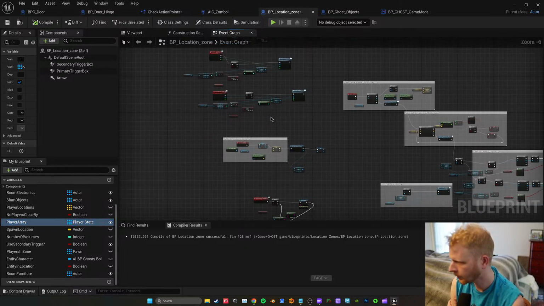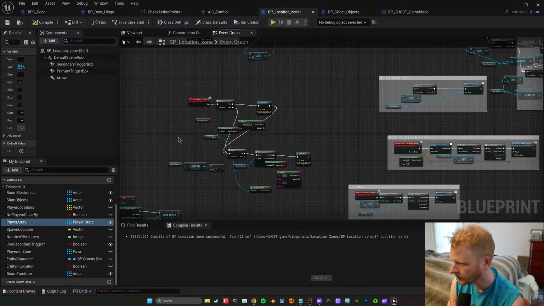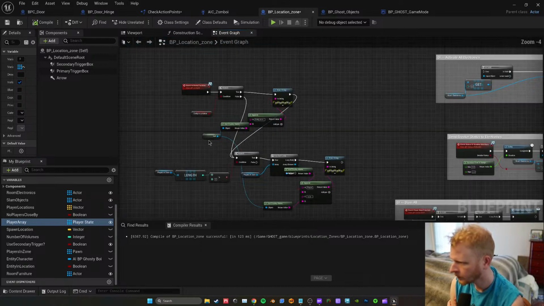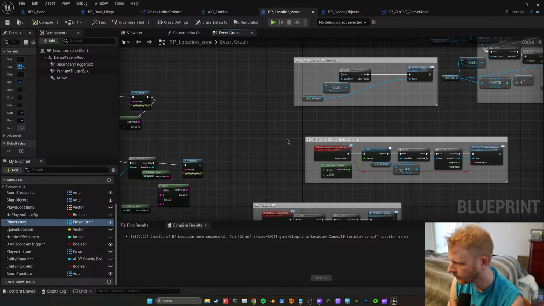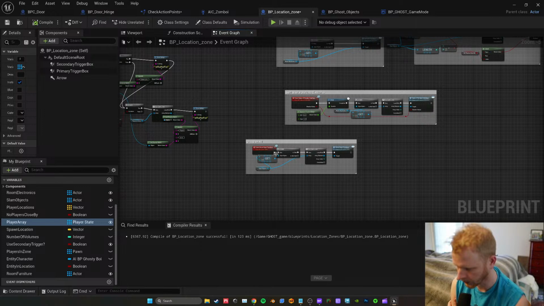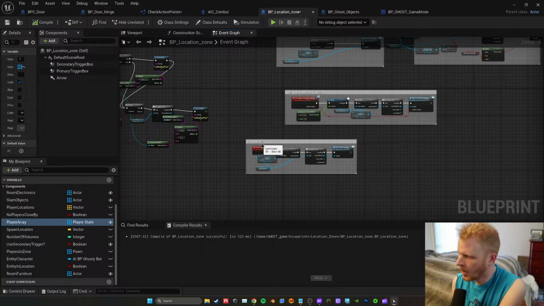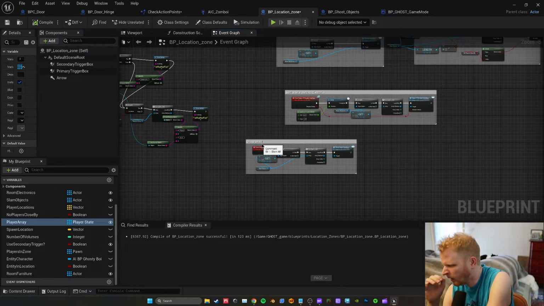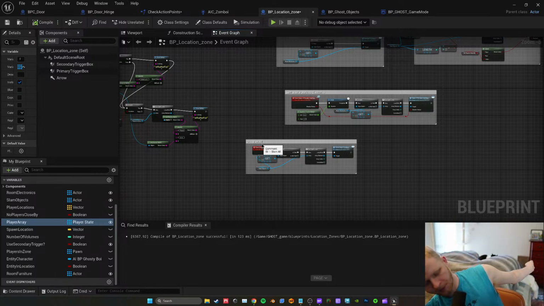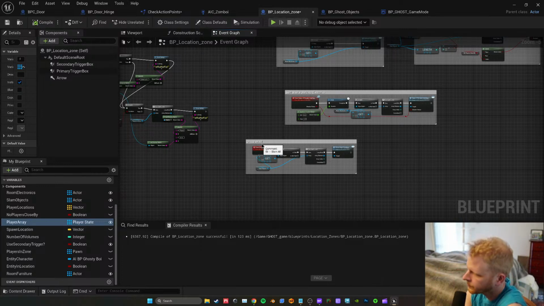I do have this player array thing for when, see this activate, send breaker status. These are all different actions that are like global actions we can just do at the location zone level. Just say like the ghost can go into a room and say like slam all these cabinet doors, or like slowly open all of them. That's fun, right?